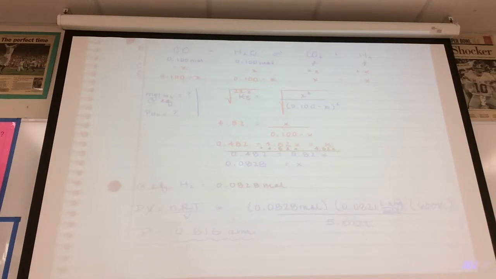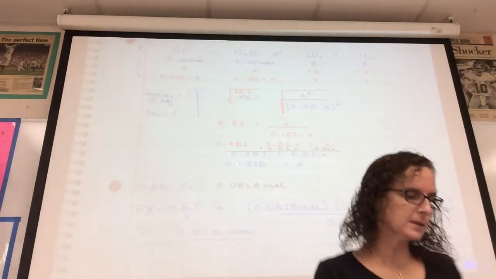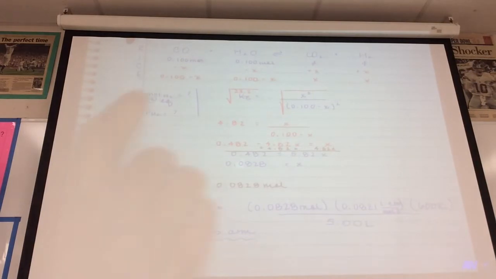So the problem setup, you can see in regard to the ICE table what you started with. You know you have to go forward. You subtract 1x from each of these because of the coefficient, and you're adding to this side. You set up your Kc expression, substituting. Kc is given as 23.2. Go ahead and solve it, and again, you can throw this right into the solver button. In this particular instance, you didn't even need to set it up to solve for x.